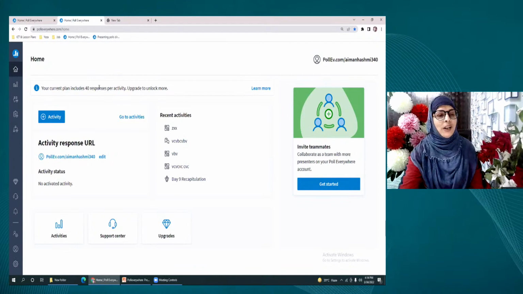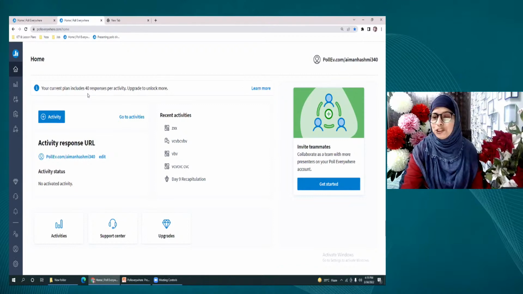So here is the Poll Everywhere panel. Here you see the home, and here you see the activities. Here are the participants, here are the reports, and here are the themes. You can make themes also on Poll Everywhere. So just see the screen. The very first important point shown here is that your current plan includes 40 responses per activity, which means that if you have more than 40 students, because you are using it for free, then duplicate the activity.